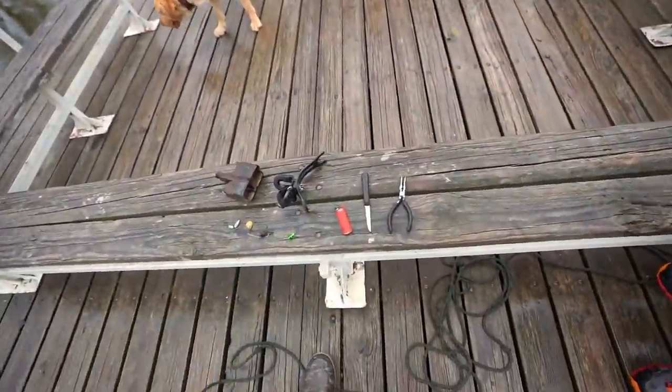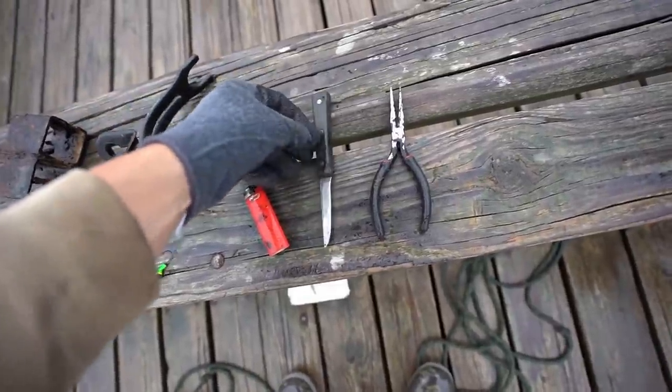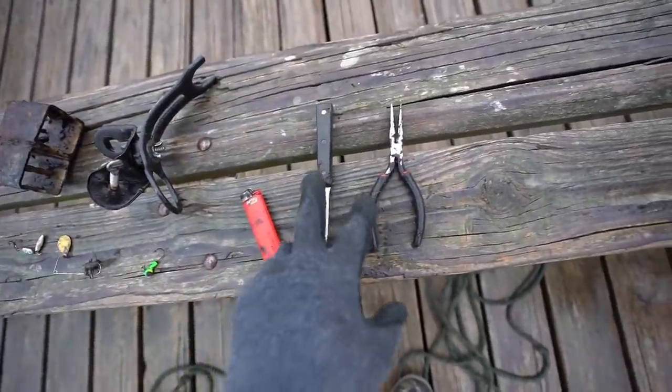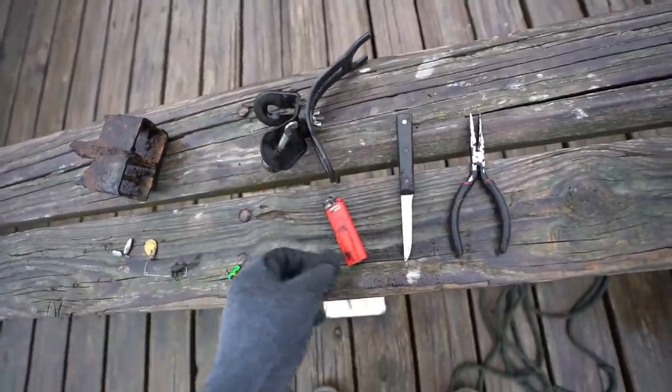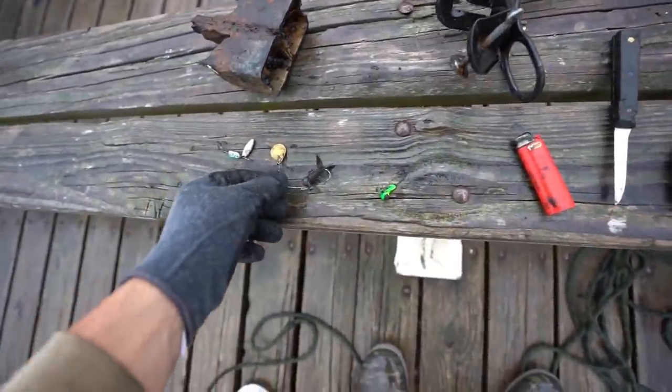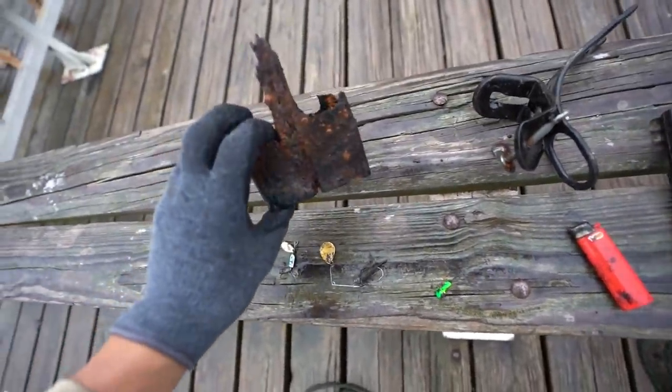This is our best finds of the day. Didn't hit the jackpot by any means, but I'd say the knife and the pliers, two best finds, and then the fishing pole holder. Dad came through with a lighter at the end. We both found a few fishing lures, and then Dad brought up this chunk of metal.